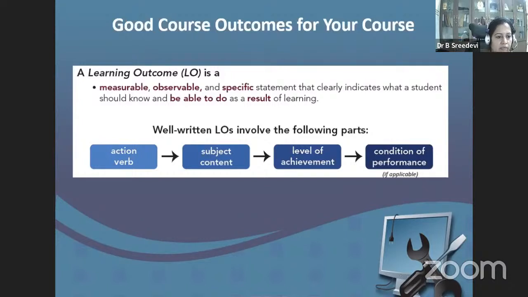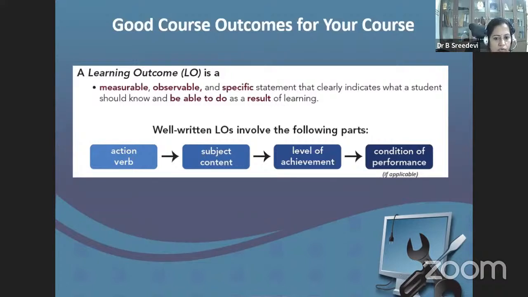I can have a minimum of 3 course outcomes for a subject, and a maximum of 6. Why am I fixing this threshold of 3 and 6? You have to map all the course outcomes with the program outcomes at the end. If you have n number of course outcomes, that mapping becomes a tedious process. So in order to keep it concise, we have a minimum value of 3 and a maximum value of 6.